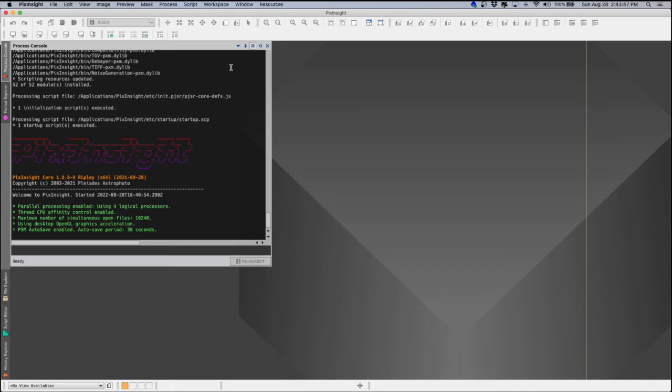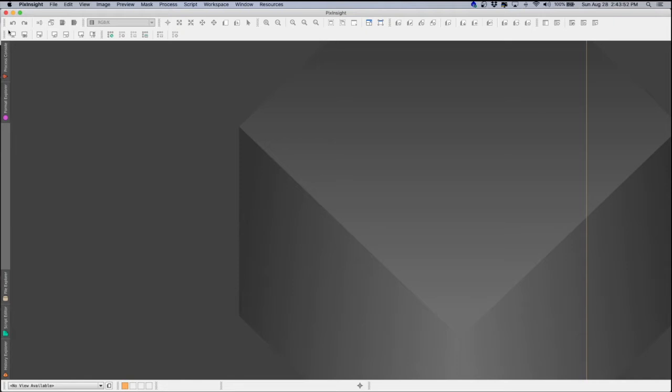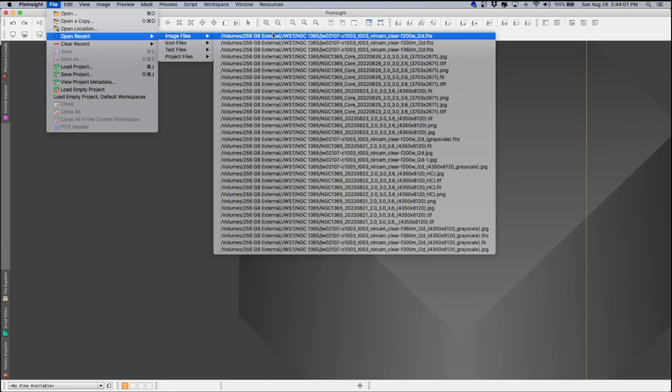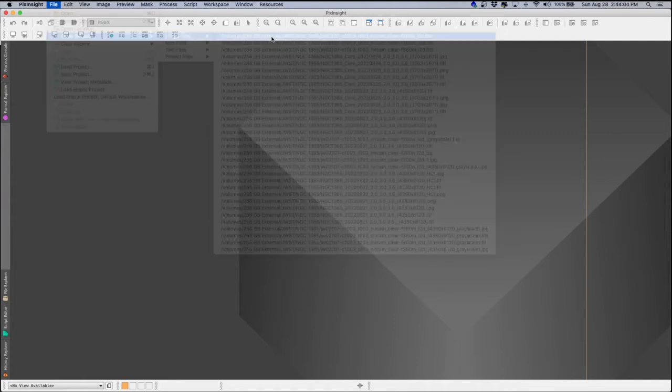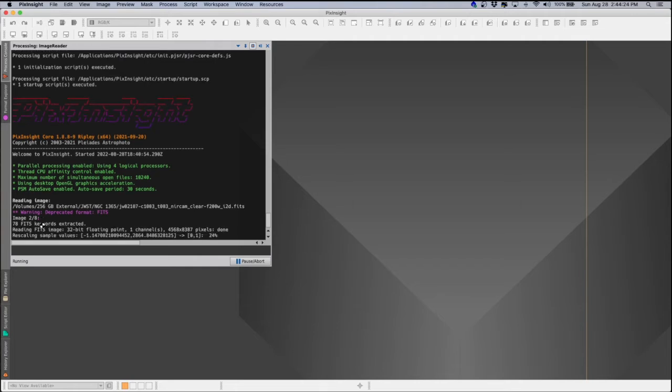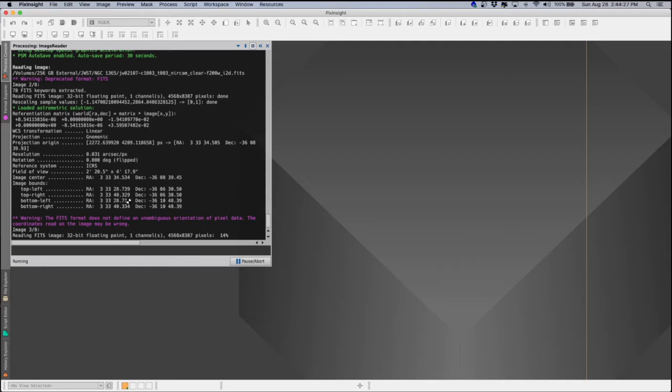Going back to PixInsight, we have our galaxy data downloaded and ready to go. What we want to do is click File, Open. We're going to open Recent because I've already done this project. So we're going to click Open Recent. Here's the 200 image, the 2 micron image right here. Now this is in the FITS file format. In this particular case, the single file has 8 layers, and you can see it's starting to open it up now. The first of 8, the second of 8 image layers is being opened. It's working on the third one here.